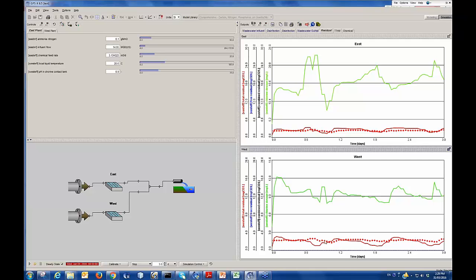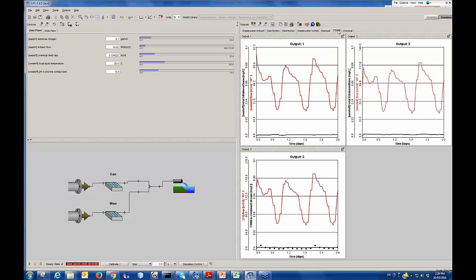We can see the model, although as I said there is a little bit more variation in the model with respect to the chlorine residual than is observed at the plant, shows similar trends. Also, the data that we had for the trihalomethane is shown here, and we can see that the model is predicting a very small variation in the predictions, but very close to the ones that are being measured here.